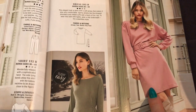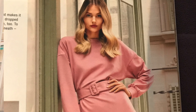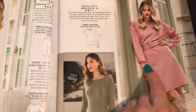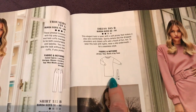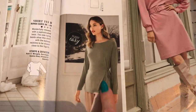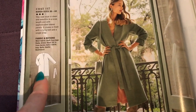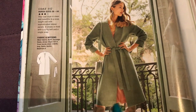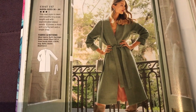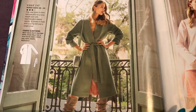Then we've got this jersey dress, which I think is gorgeous. It's got the covered buckle belt — I bet they've used the one from the jacket — and these really nice gap sleeves gathered to a cuff. Without the belt you can see it's just a really casual jersey dress; it would be so quick to sew. There's that top again, and a longer robe-style coat version. A lot of these clothes are a bit office-dressy for me — they'd never have a place in my wardrobe, not even in my fictitious fantasy life where I've got a job.